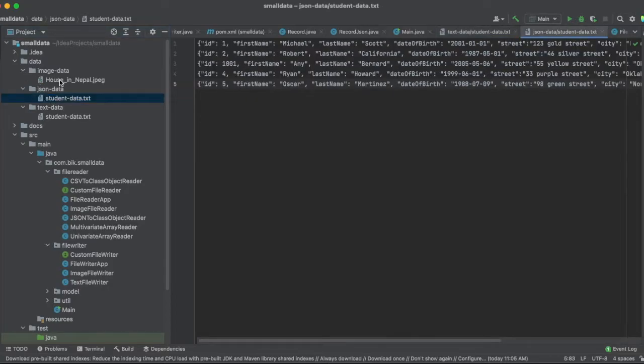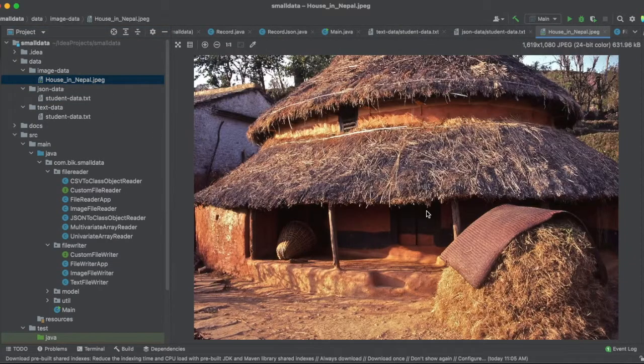And then we have one image file, because we're also going to be doing reading and writing with an image file, and I'm going to show you some examples of how to do that. So this is the file I have. This is a very old house, very interesting and beautiful. We are going to be rotating this house clockwise, probably anti-clockwise as well, but we'll get to that. The major thing here is we want to see how to read these images and manipulate them if we want to.